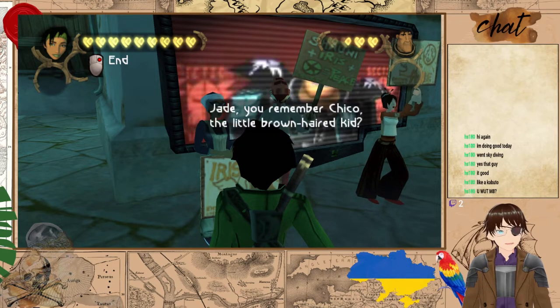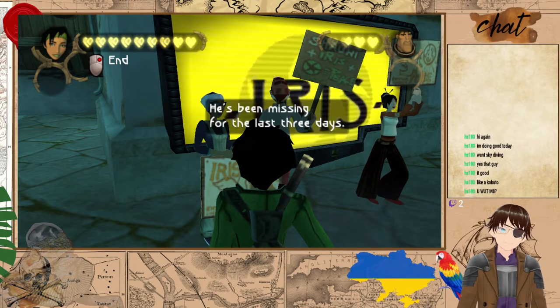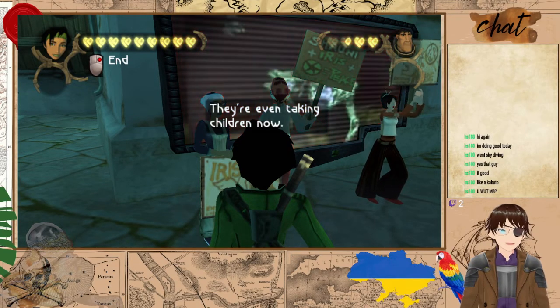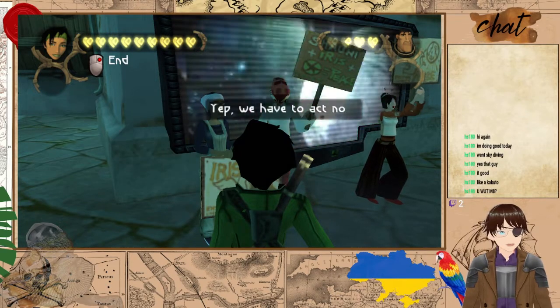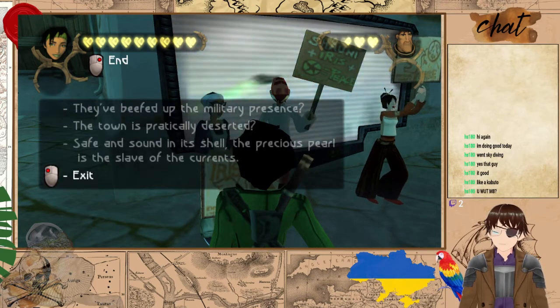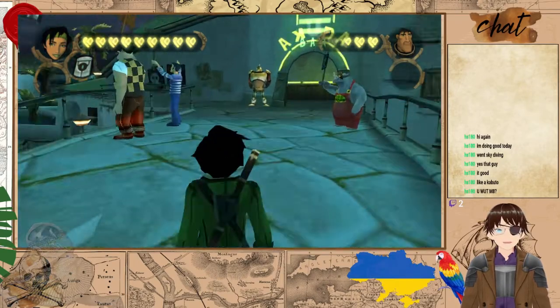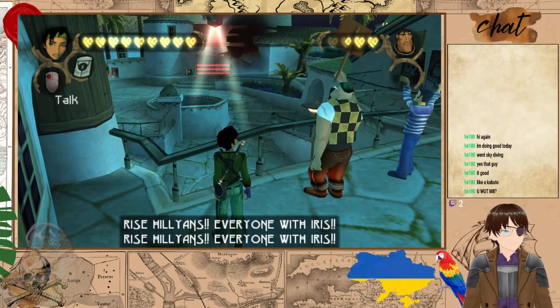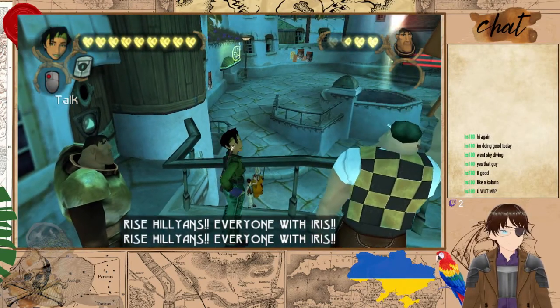Jay, do you remember Chico, the little brown-haired kid? He's been missing for the last 3 days. They're even taking children now. Safe and sound in its shell. Yep, we have to act now. I'm with you all the way. We have to convince everyone. Give me a moment, actually, with that. Rise, Hillyans! Everyone with Iris! Rise, Hillyans! Everyone with Iris!